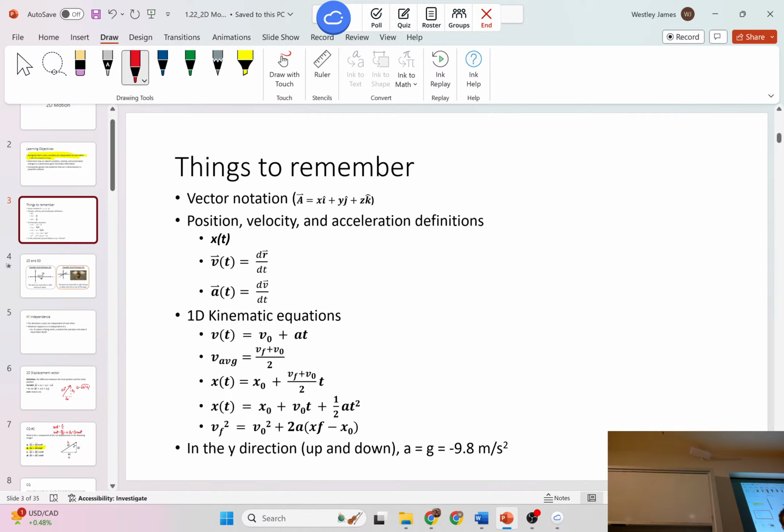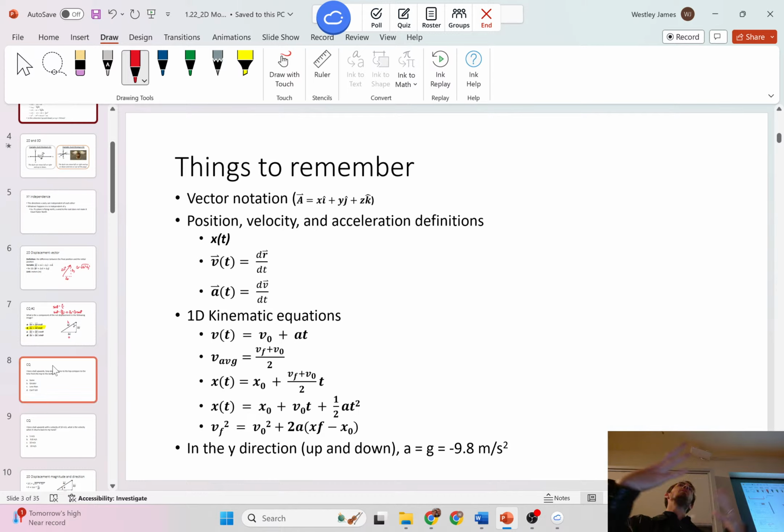So someone came by today and it was awesome because it helped me realize there's a couple useful things. So I'm going to start off with a couple clicker questions because there's a couple concepts that I didn't necessarily make explicit. You may or may not end up discovering them, but they're really useful, specifically for problems in the air. So last class we said if something is in the air, a is negative 9.8. That's one of those that's not going to be stated in the problem. You have to know that if it's in the air and it's not rocket powered, or if gravity is the only thing acting on it, a is negative 9.8.